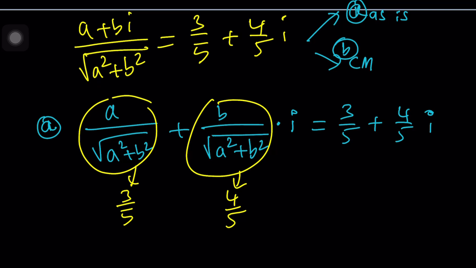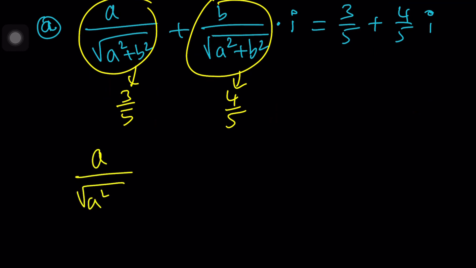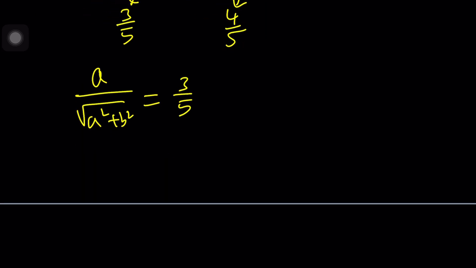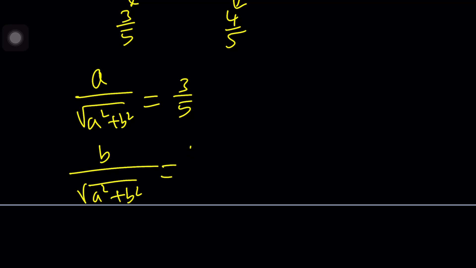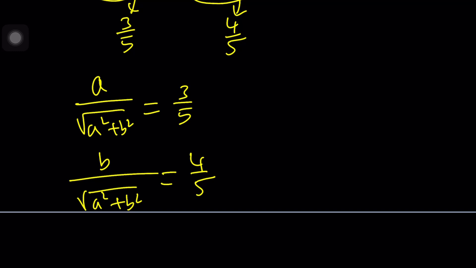I think the first approach is more intuitive. I don't know, it seems a little better because we can directly compare these numbers. So what does that mean? It means that this number is equal to 3/5 and this number is equal to 4/5, right? Real parts equal real parts and vice versa. So how do you handle this? Like where do you go from here? Well just write it down and see what happens. You have two equations and two unknowns so it should be solvable right? I mean we should be able to find some solutions. Are there any solutions and what are the solutions? Now one thing I can do is I notice the presence of square root of a squared plus b squared. So I could probably multiply both sides by that and use it as maybe a k, or even better I can divide these. When I divide these, they're going to cancel out leaving us with a over b equals 3/5 divided by 4/5. The 5 is also going to cancel out. When you flip and multiply you're going to get 3/4. Awesome.